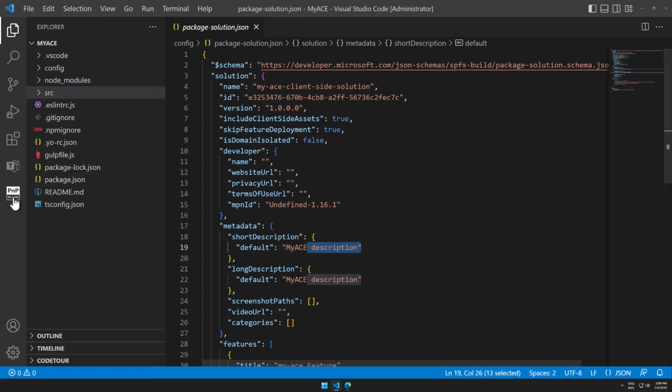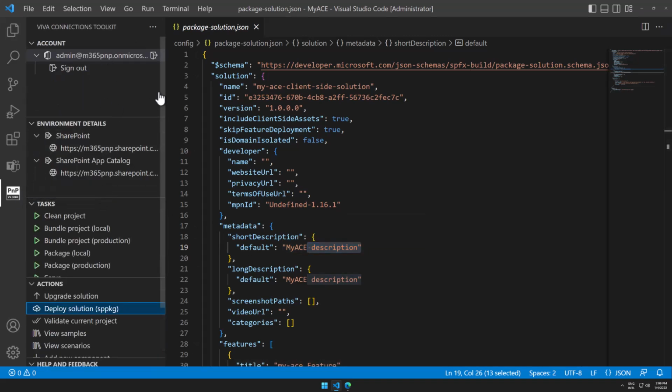But let's do the packaging and automation in here. So first of all, we are in our development environment. I'm going to use the development tenant to mimic a production tenant, but let's use it in a way that we would use it in a real production world. That means that I cannot really use the deploy solution and I most likely cannot access the app catalog, because in many cases, the developer is not the tenant administrator and the developer does not have the right permissions to take the solution into use in a production tenant.